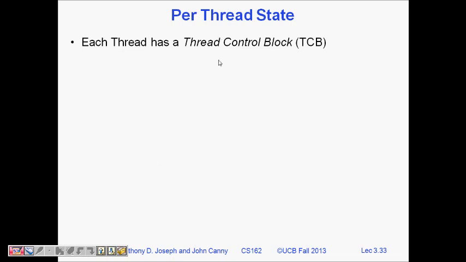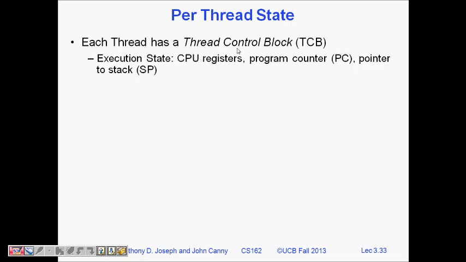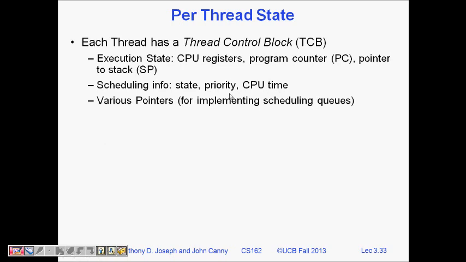Per thread state—each thread should have their thread control block. Execution state should have CPU registers, program counter—what line I'm executing? Because when there is a context change in thread, if CPU is executing different thread, it should know which line I was executing for this previous one. Stack pointer, and then it should have the scheduling info. What is the priority of this thread? Is it high? Then I should give it longer CPU time.